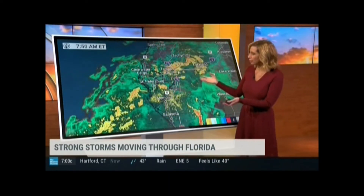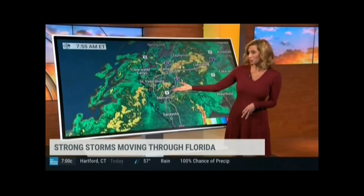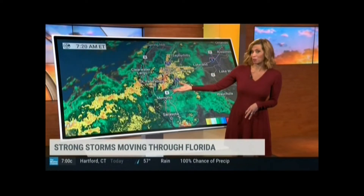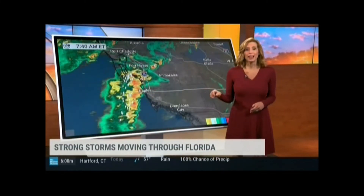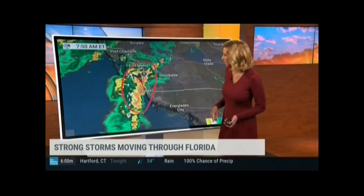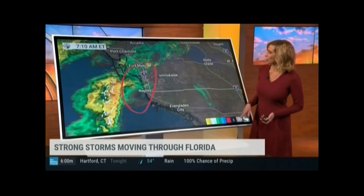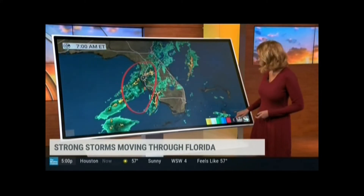Let's show you the Tampa Bay area. The good news is that lightning — you don't really see as much as we had last hour and the hour before. So that means we just have that nice, gentle rain. You can walk the dog with no problem. But here it's a little more explosive coming into places like Naples and going across Alligator Alley, Fort Myers — perhaps hearing that lightning too and perhaps seeing it as well.